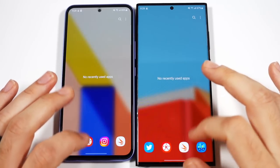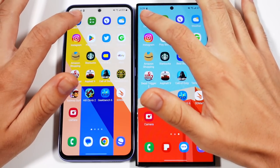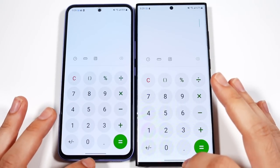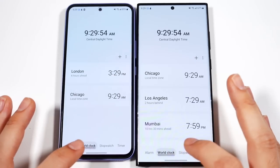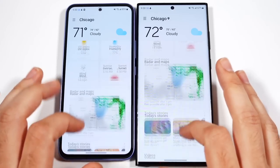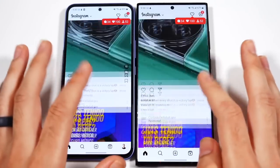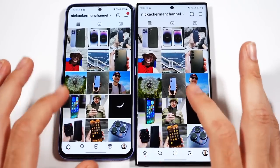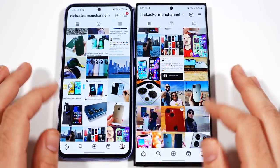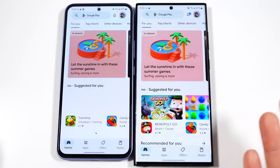Let's look at app performance — everything is closed out. We're looking at a much slower Exynos processor on the left versus Snapdragon on the right. Starting with Calendar — faster on the S23 Ultra. About the same on Calculator, Clock, World Clock, Stopwatch. The A54 is a usable phone — of course they're not going to sell you a phone you can't use — but there are enough stutters, animation delays, and slowdowns that it's definitely noticeable. And the sad part is a person will buy an A-series phone and start viewing the Samsung brand as laggy if they experience animation stutter or a few app crashes.